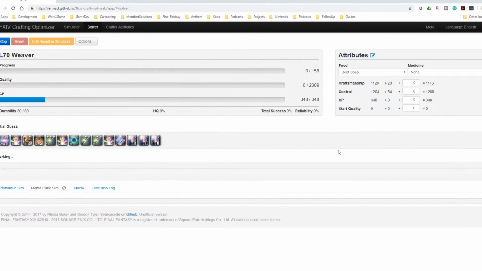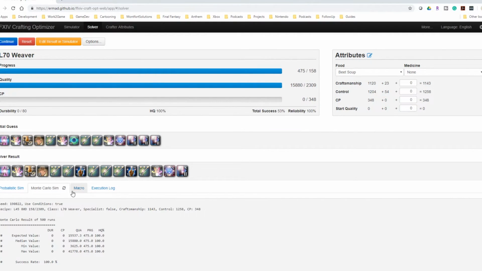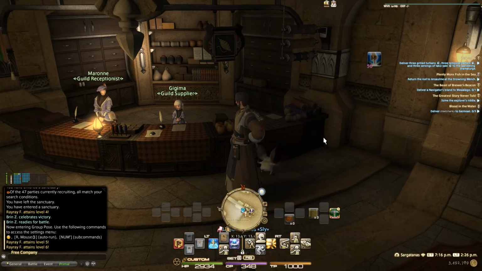And then I can say solve. What this is going to do is figure out all my stats, and it's going to tell me what kind of macro I can use to build this. There are several out there on the internet. This is the one I like to use because I can copy and paste this macro into the system. And as long as I make sure I have the cross-class skill abilities, then I'm going to be good to go. So that's how doing a lot of the hard crafting is going to be necessary.